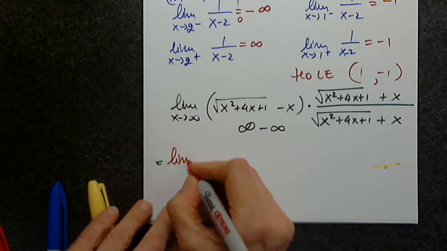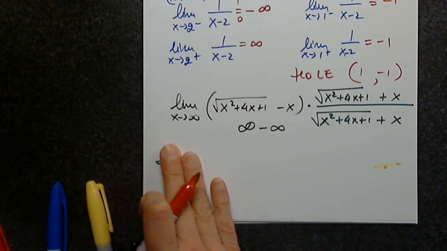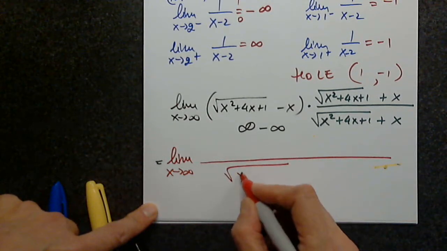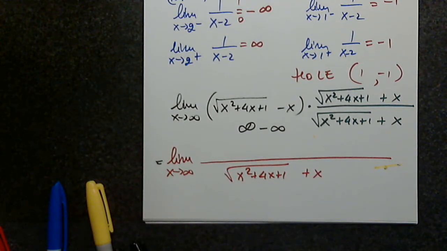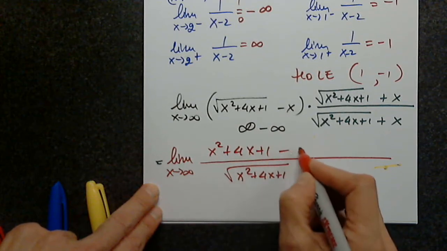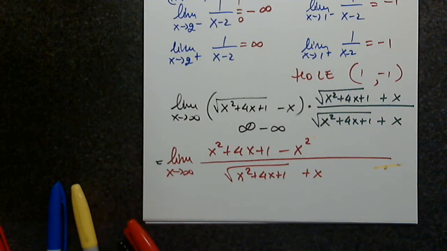Yes, if I don't write the limit, I'm in trouble, because it's not the same. You understand it: without the limit, they cannot be the same. Okay, very good. So I'll copy the denominator, and you'll tell me the numerator. X squared plus 4x plus 1 minus X squared. Very good. First term squared minus the second term squared.